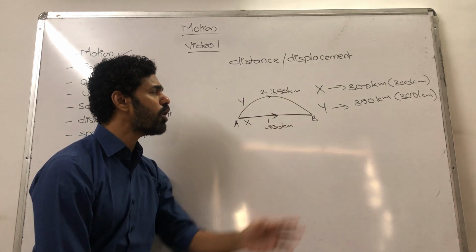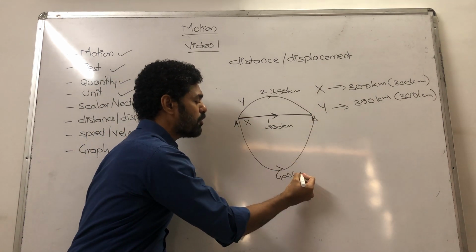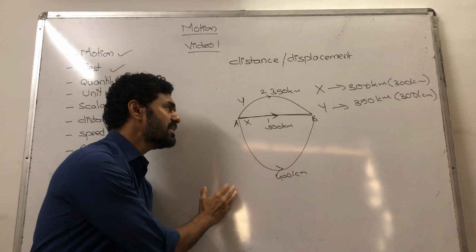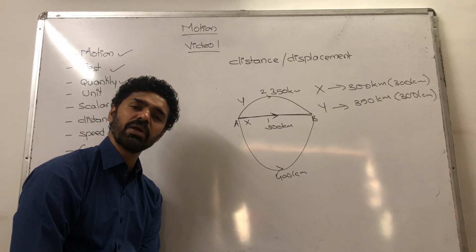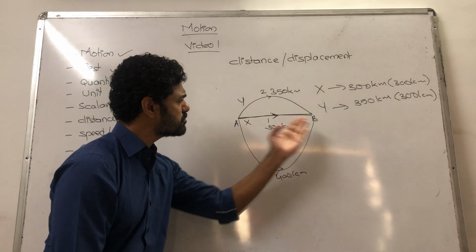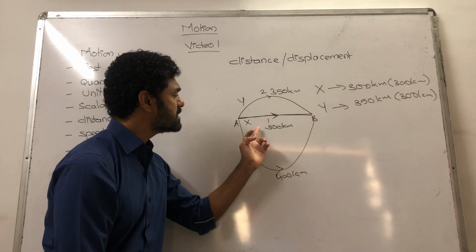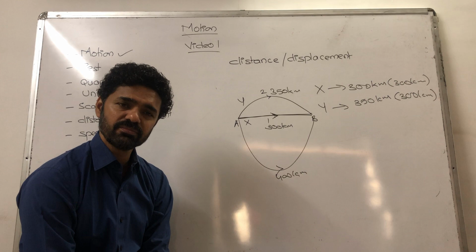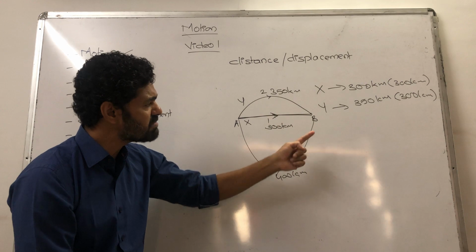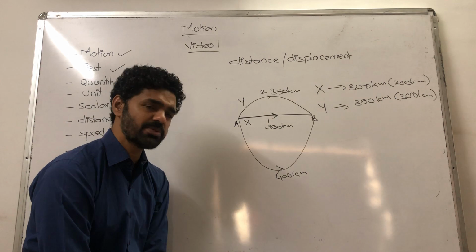Hence, irrespective of what path you follow, let's assume there is one more different path. If someone would have gone through this path and travelled a distance of 400 km, still his or her displacement would be 300 km. Is that clear? Again, one thing if you notice, this was a straight path. So when an object is on a straight path, the distance and the displacement are the same. But when an object takes a slightly convoluted path, the distance might increase. But displacement will always be fixed. Displacement will always be the shortest distance.